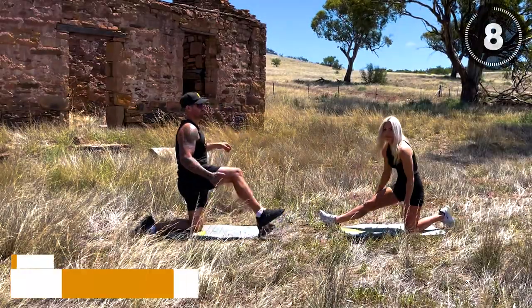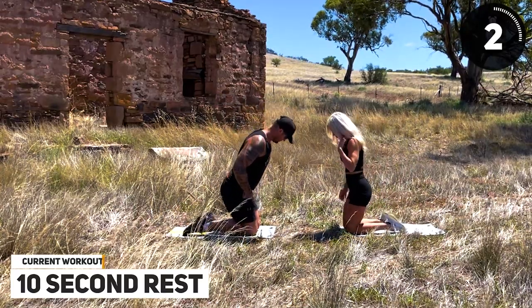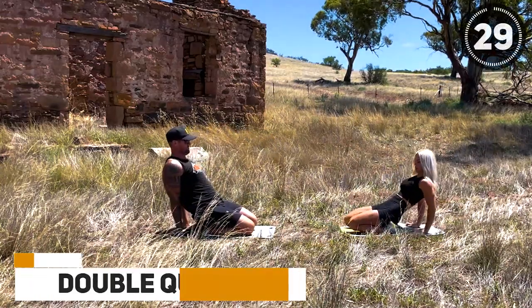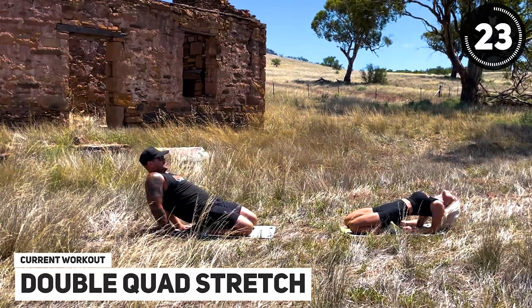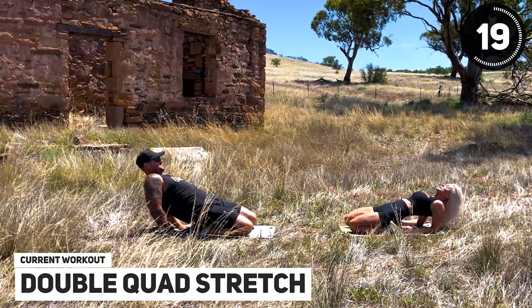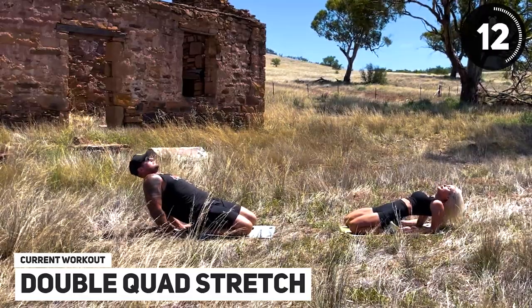Moving on to our next stretch, the double quad. This is a great stretch for our quadricep muscles. Kneel on the floor with your knees together. Separate your feet so that you can sit on the ground in between them. Shift your weight back and bring one hand behind you and then the other. Stay in this position, or you could come to a complete lie down, flat on your back. Try to keep your knees as close together as possible to feel a deeper stretch in your quads.